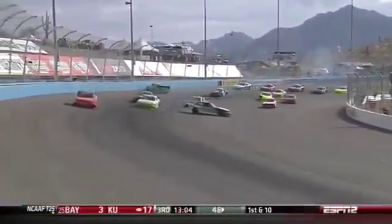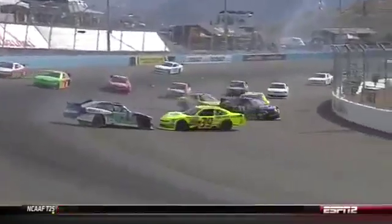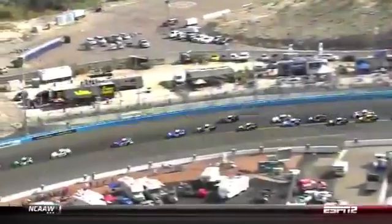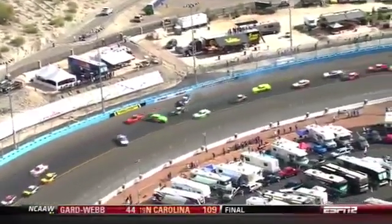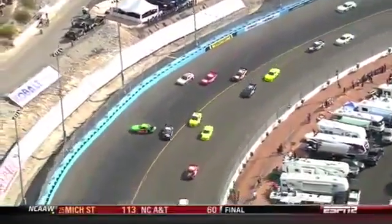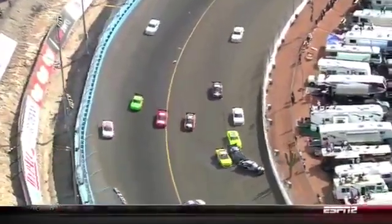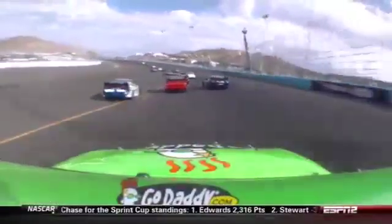Yeah, and we've seen this on the old track, actually. This happening early on. You just get in there a little bit too hot. I really believe because of it going downhill now that it's going to be even a bigger problem. See the contact with Fromm there in the 39. Damage to Danica. Things just kept happening. It looks like Brian Scott, his car really snapped around getting in the corner. I don't know if he got any help or not.